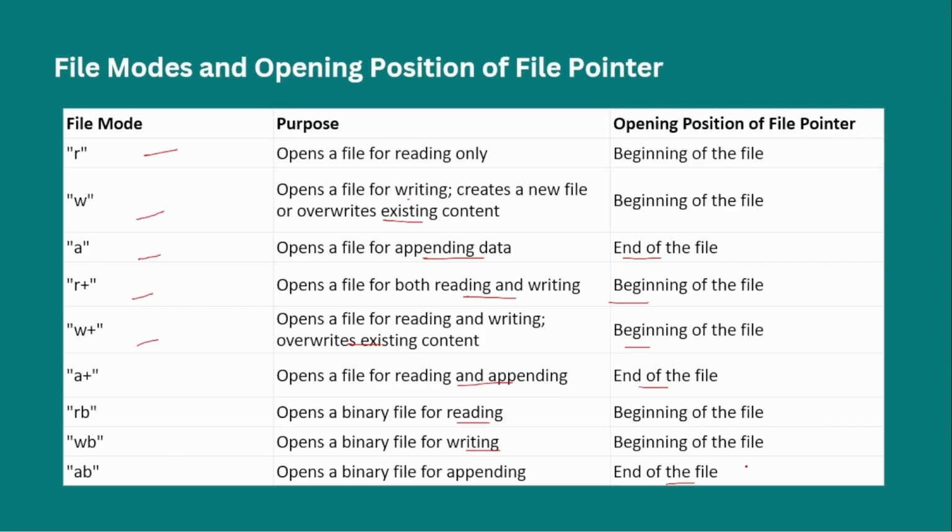In case of both reading and writing, file pointer is present at the beginning of the file, because in case of read we are reading data from the starting, and in case of write, if the file already is present and data is already there, it will overwrite the data. So file pointer is present at the beginning of the file.